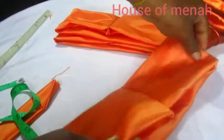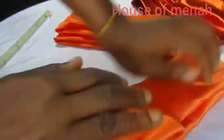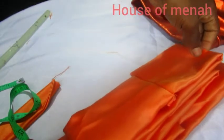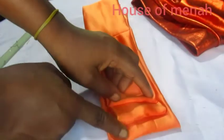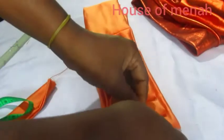I have the three. I'm going to arrange the three. Before I'm going to arrange the body of the turban, I'm going to iron this part. I'm going to iron the bow. The three bows, I'm going to iron with my iron. Make sure you use your iron to iron it. So make it neat.